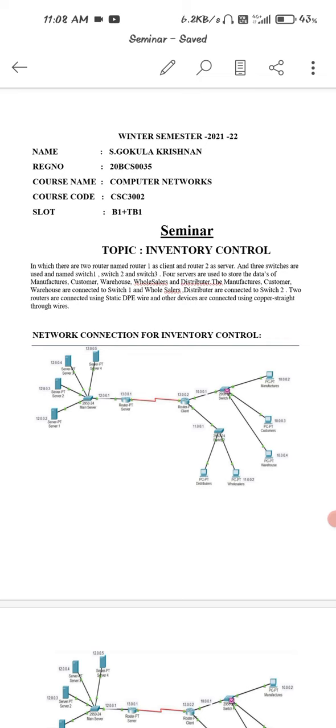Four servers are used to store the data of the manufacturer, customer and warehouse, wholesaler and distributor. The manufacturer, customer and warehouse are connected to Switch 1, and the wholesaler and distributor are connected to Switch 2. Two routers are connected using static DCE wire, and other devices are connected using copper straight-through wires.